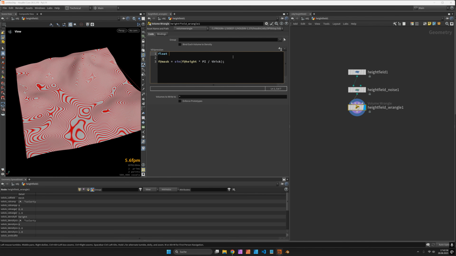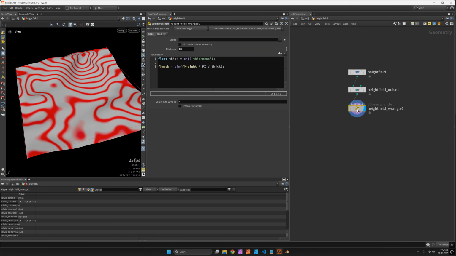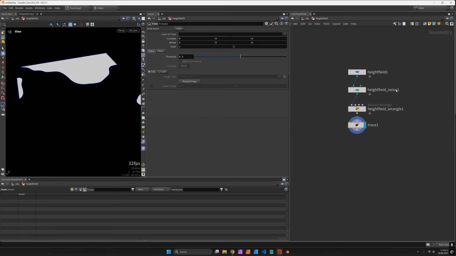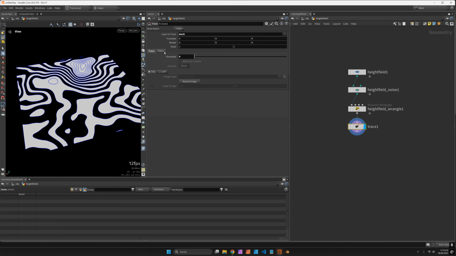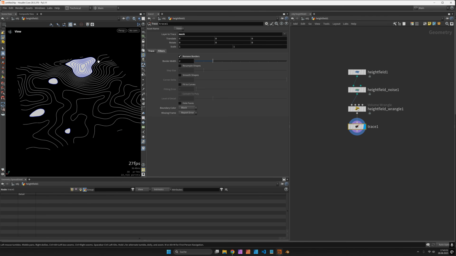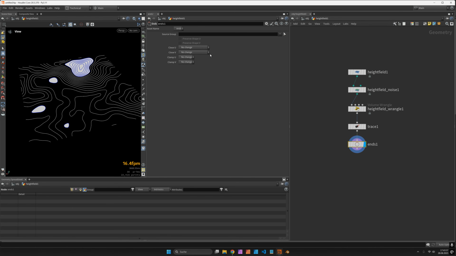So let's set up a float by the same name and create a user parameter called thickness. This float value will now drive the thickness of each layer, and now we can try tracing again. This time we set the tracer to the mask of the height field and make sure to set the threshold to 0, so it's cutting right through the center of the sine wave. The filter we're going to use to remove the borders, and the remaining closed curves we are going to unroll using the ends node.